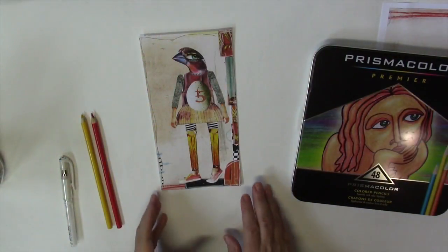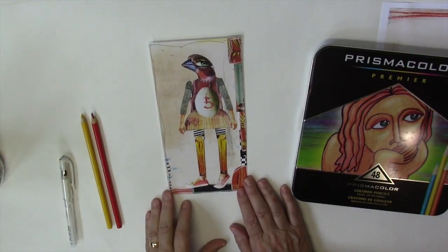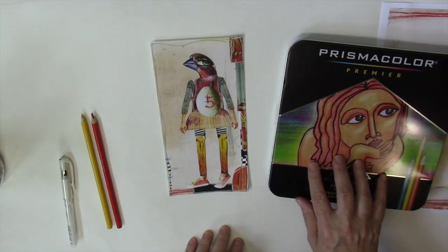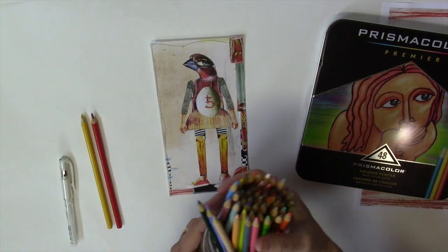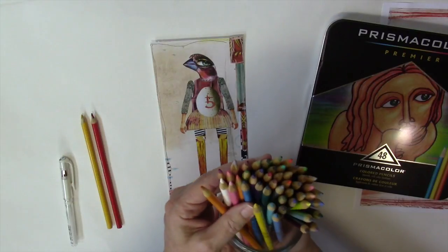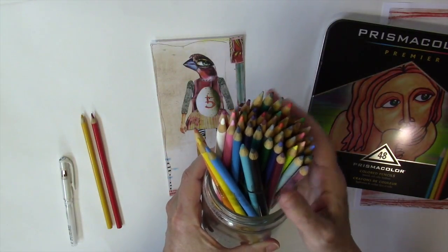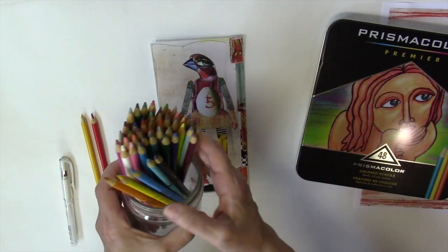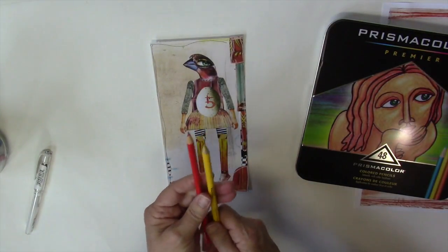So we've got all our pieces glued down now, and we just want to start putting on some of the finishing touches. You know that I always use the Prisma color pencils to enhance the color. But I also have some colored pencils from Crayola, which are very affordable, and you get a lot of colors. So I'm going to use those to enhance the color. That way, if you don't have Prisma and maybe you have the opportunity to find Crayola pencils, you can use those.